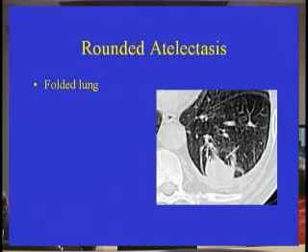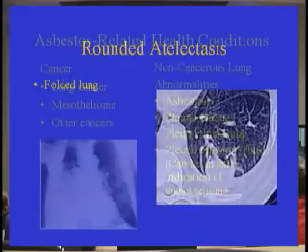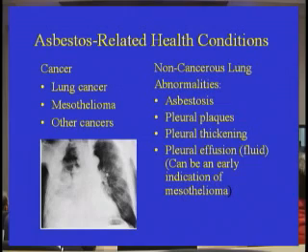This is just an interesting thing that happens with asbestos exposure. Because of the inflammation, lung gets trapped into the pleura, and we see these little rounded balls in the chest x-rays. The other is it's associated with lung cancer and mesothelioma. And there's a picture of a lung cancer on the other side.